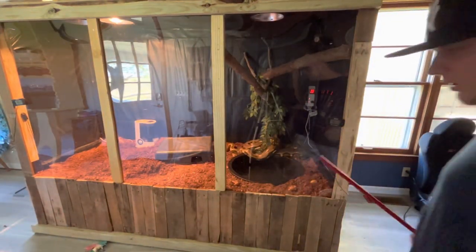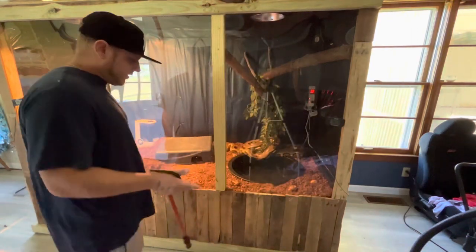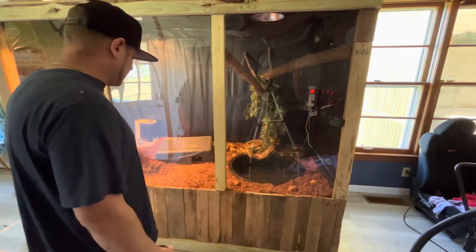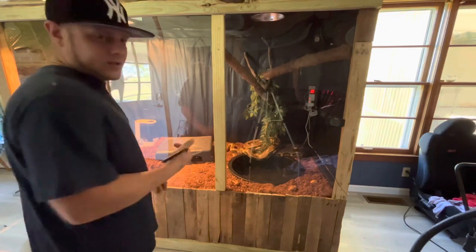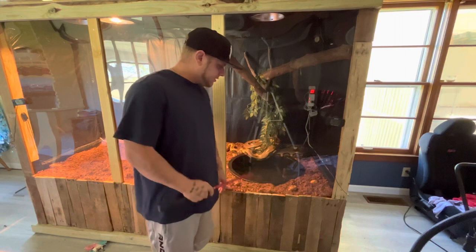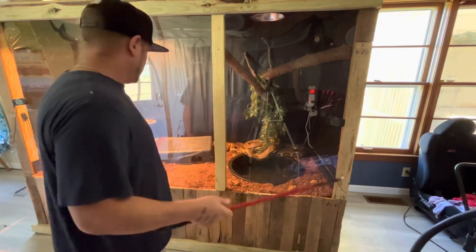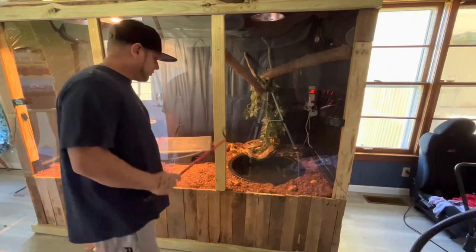So basically, he does need new bedding. He's due for new bedding. I clean the bedding maybe once every 3 months because there's really no need to change it otherwise. A lot of people criticize using bedding like this because it can get stuck in their mouth, which I have had happen, so a lot of people just use paper.